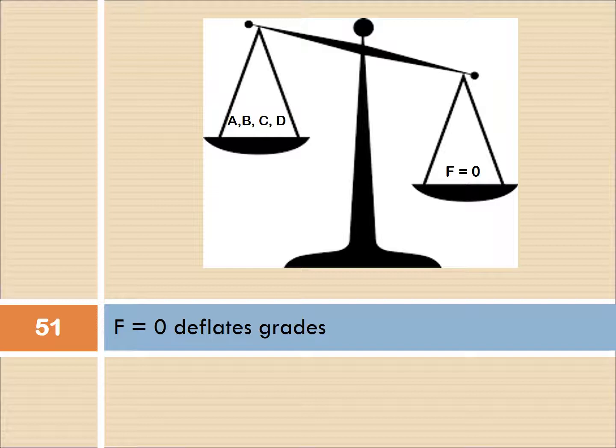The grading scale from 0 to 100 should give you the same grade averaging results as the 0 to 4 point grading scale. It doesn't. F equals 0 on the 100 point scale does not provide the same results. F equals 50 as the lowest F given does provide the same results, or almost the same, as the 0 to 4 point scale.